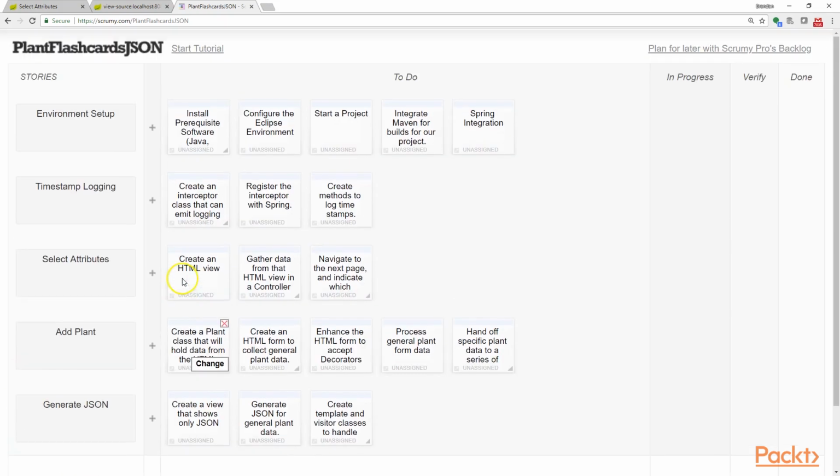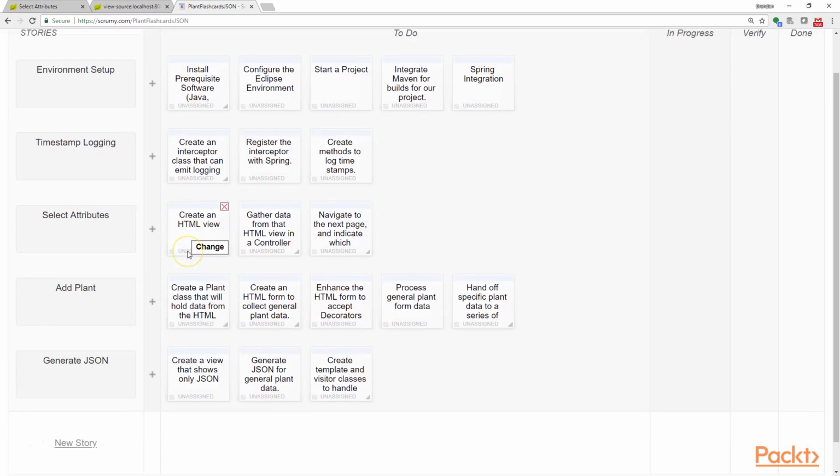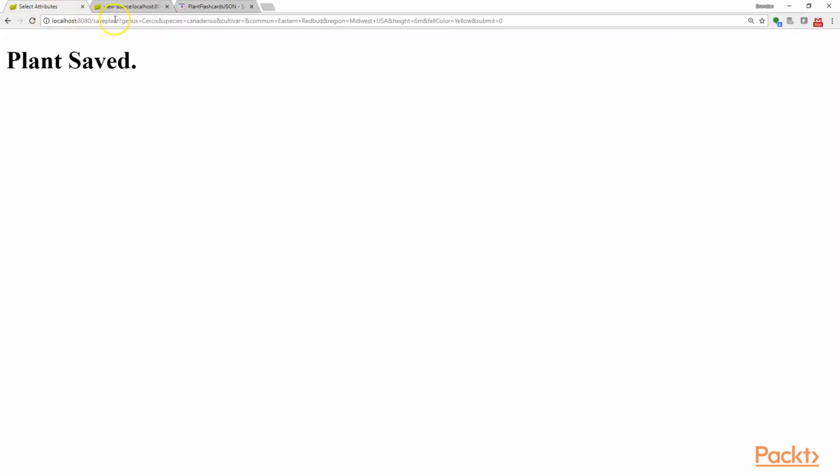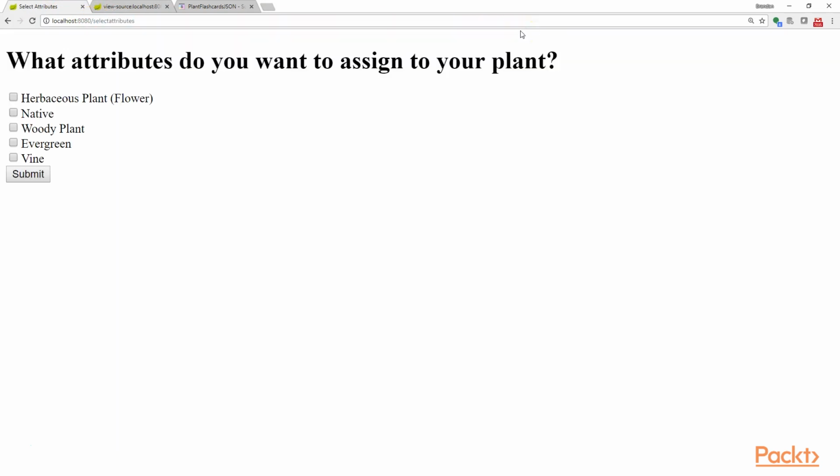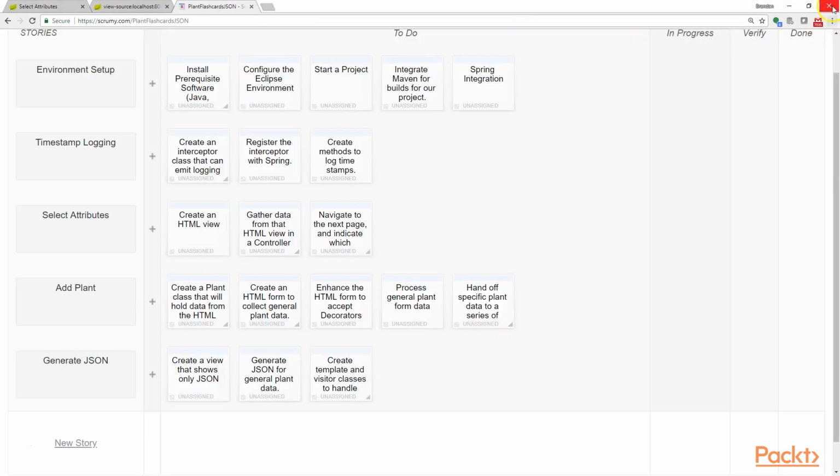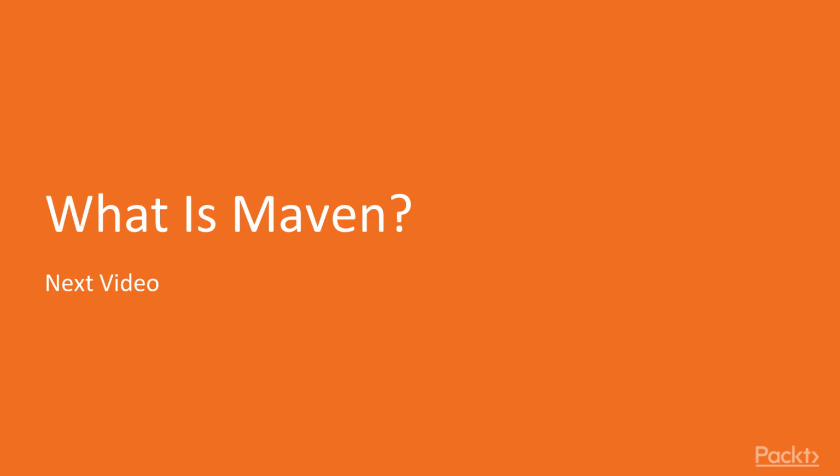I could really keep going with this for a while and add quite a few more technical tasks, but I think we'll find we'll get to a lot of those technical tasks as we go through our video. Because when we're all finished with this video sequence, you're going to see live the application that I've been demonstrating here. There's no magic black box or anything. Everything you see here are things that we're going to do in this video series. So, in the next video, we're going to take a look at Maven. I look forward to seeing you then. Thank you.